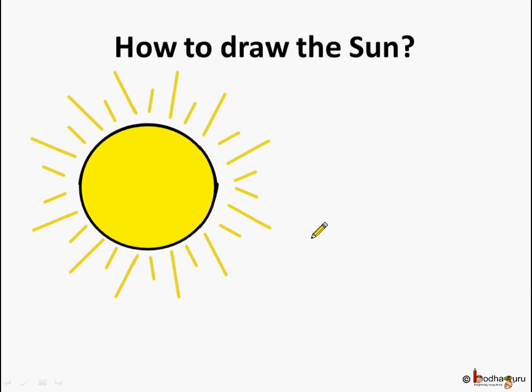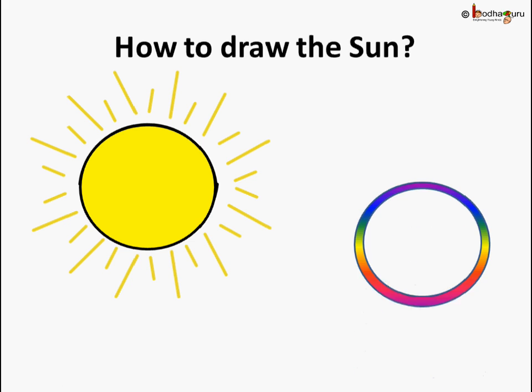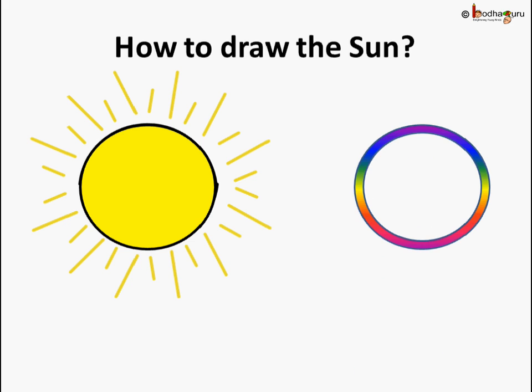Now, can you draw the sun? Yes, it is possible. For example, what to do? Let's take a bangle. Now, if we draw a line along the inside of a bangle, what do we get? We get a curved line. And this is how we draw the sun.